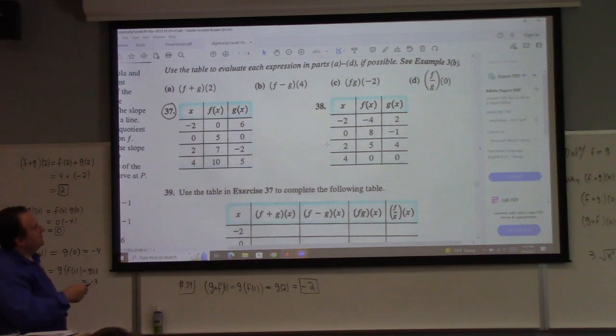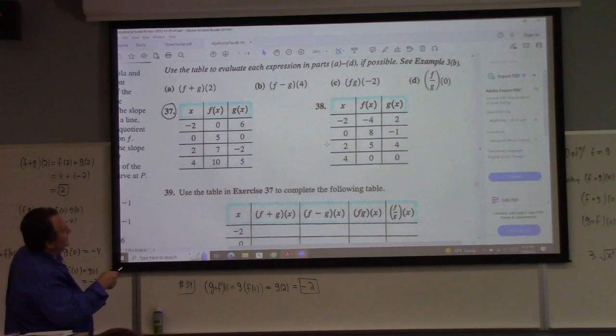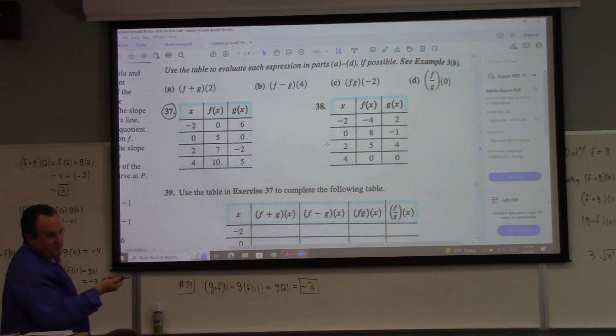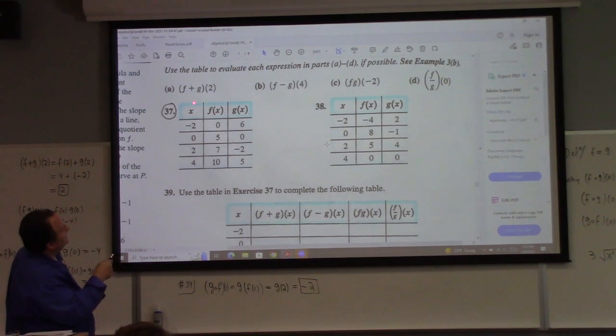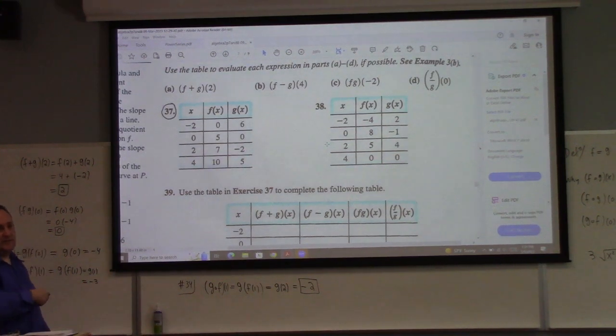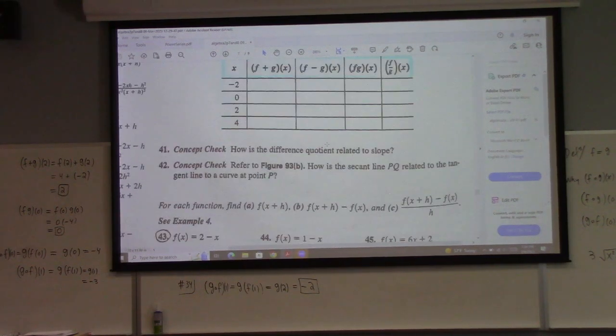So here, this is the other way that you can characterize functions, with a table of values. See here, how would you figure out what f plus g of 2 is for this one? It's f of 2 plus g of 2, right? Exactly. You look down here, you go f of 2 is 7, g of 2 is -2, so the answer would be 5, and so forth. All right. So that's sometimes a nice way to do problems with the table values.